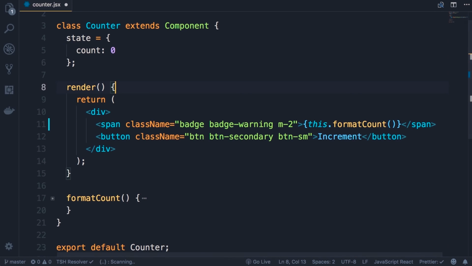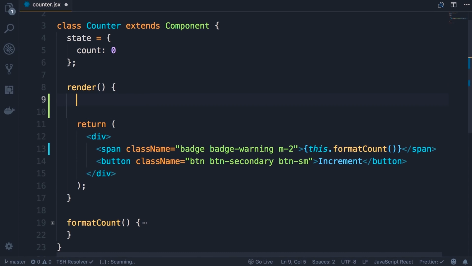We can define a constant here, call it classes, set it to the string. In this string, we're going to include all the classes that we're going to pass here. So we start with the primary classes that we want to have in all cases, that is badge and M2.